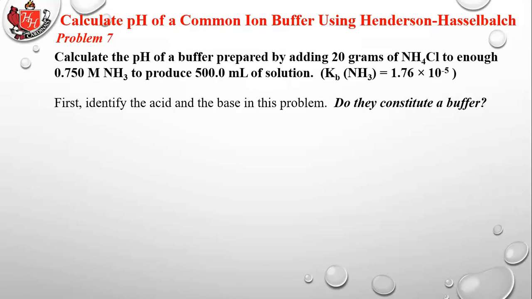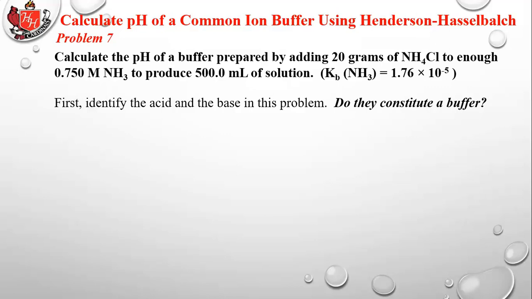Now the acid they made harder. They said you have 20 grams of NH4Cl, and you want to produce 500 milliliters of solution. So remember, we need molar concentration. That's moles per liter. So we have a volume in liters there, 500 milliliters. So that's good. We can use that for our molar concentration. But we aren't given moles, we're given grams. But you've been doing this since the beginning of class, converting from grams to moles. Okay, it's a molar mass conversion. So we're going to go ahead and do that, convert from grams to moles.